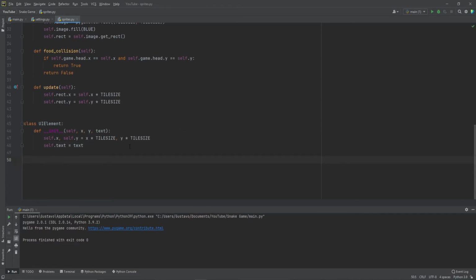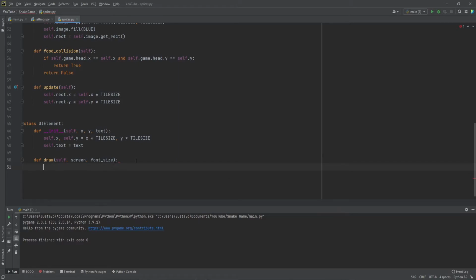Okay, we're only gonna have one function here that's gonna be draw. It's gonna draw the text on the screen, and we're gonna take self, and also we're gonna take this screen, and I think I'm gonna also put a font size in here so we can change the font size easily.